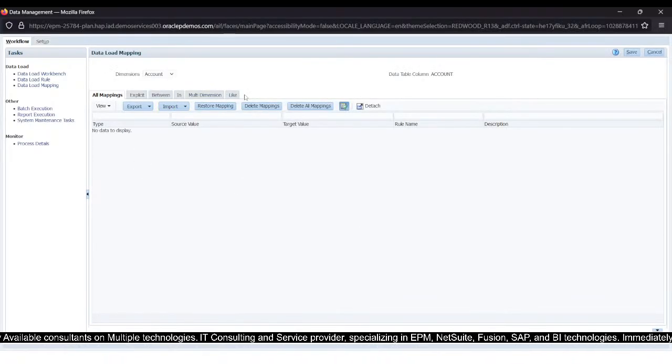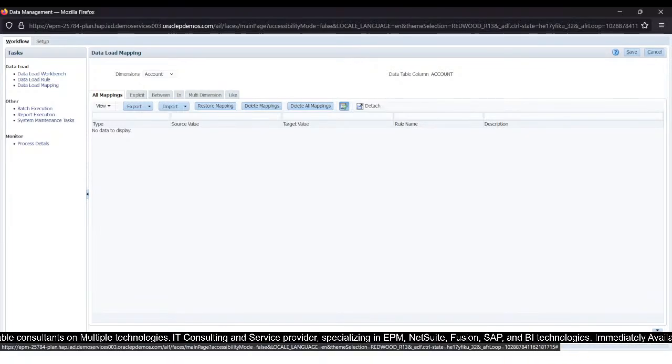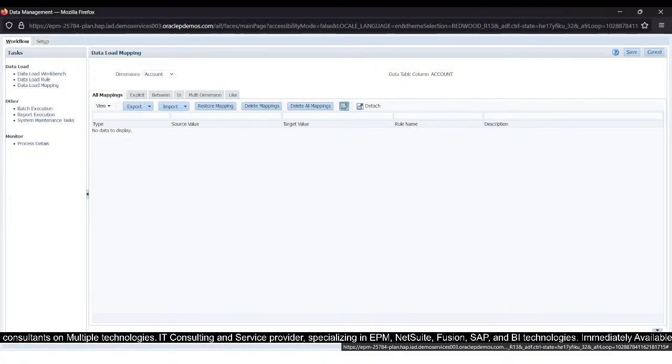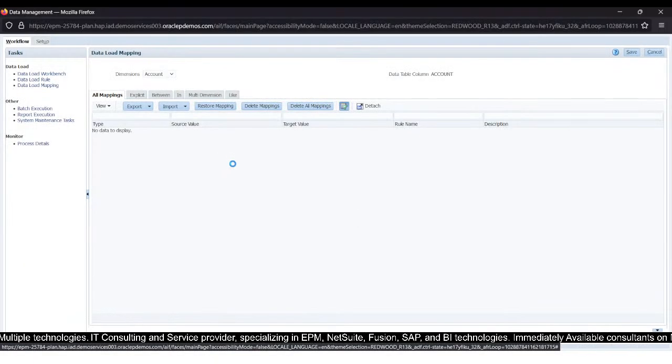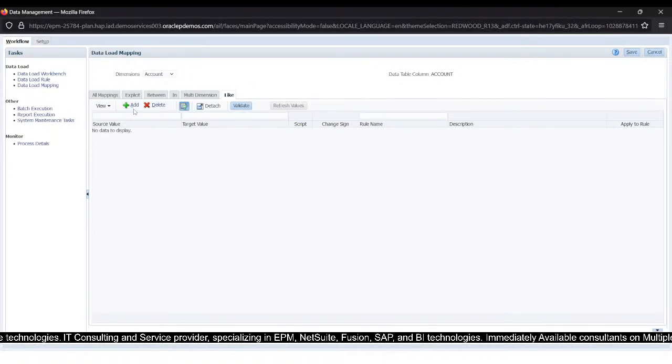Okay, now here we are going to provide the live mapping. First of all, we need to check the locations, whether our location is correct or not. So here our location is strip expression, period is December 22, and category is actual. Okay, after that we will click on OK, and then I will go to the live mapping.